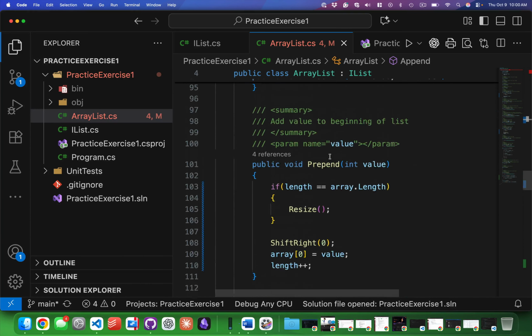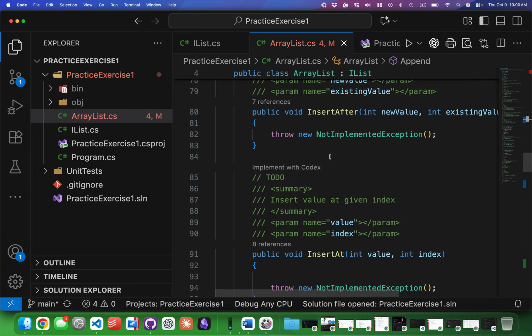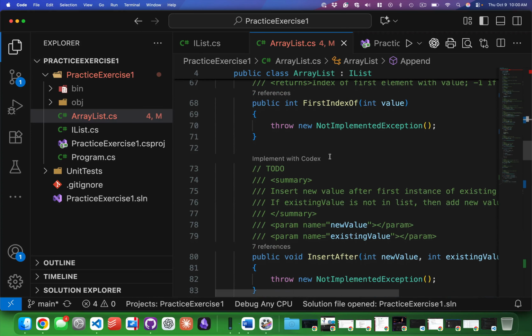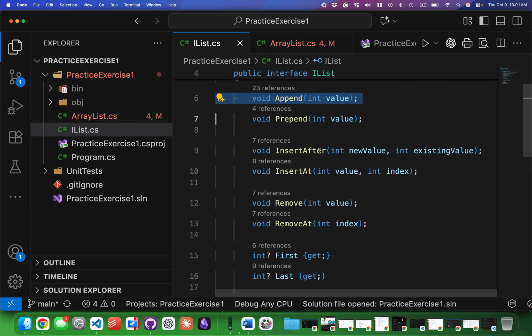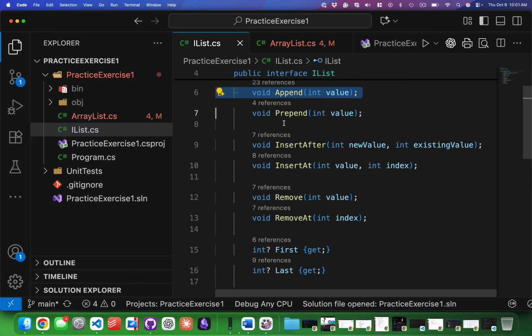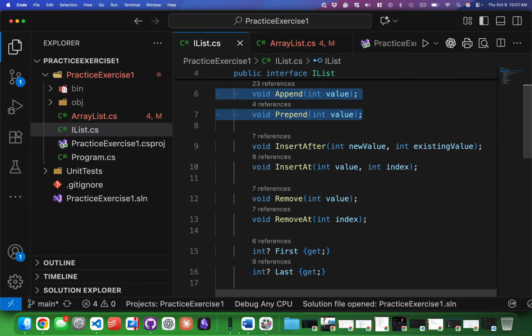Can you imagine now when are the other times that we might need to resize the array based on this list of methods? We've already addressed these two. Are we going to have to resize the array if we do insert after?